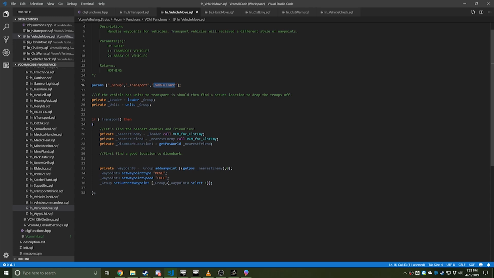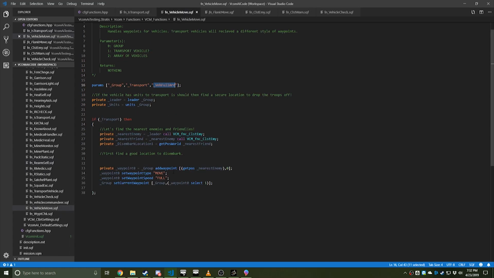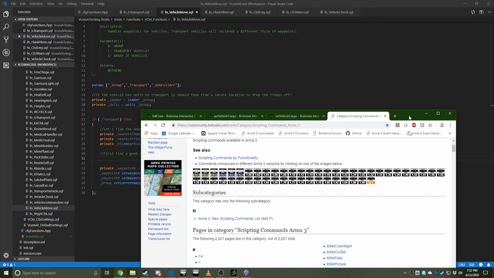I only want the AI and the cargo to get out. So I wonder if we can go to is transport here. Okay. Now we're gonna try to do. Let's keep it simple first. We're gonna try to use just full speed waypoints to see how it works. Hopefully it works okay. I need to trust the process.